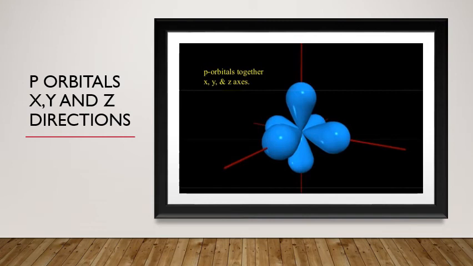So in which the electron probability can be determined. So this is the p orbital of the different shape, dumbbell, having three different types of orientation where the probability can be determined.